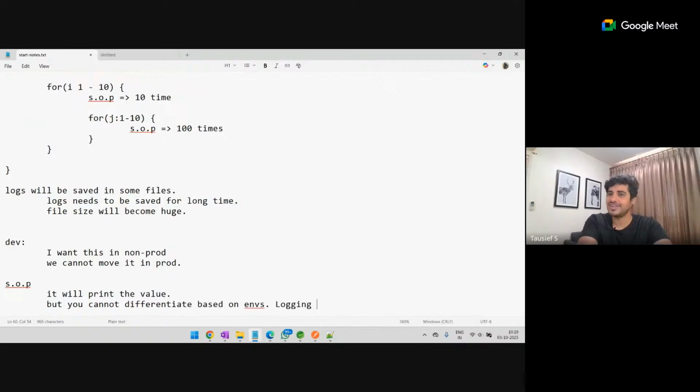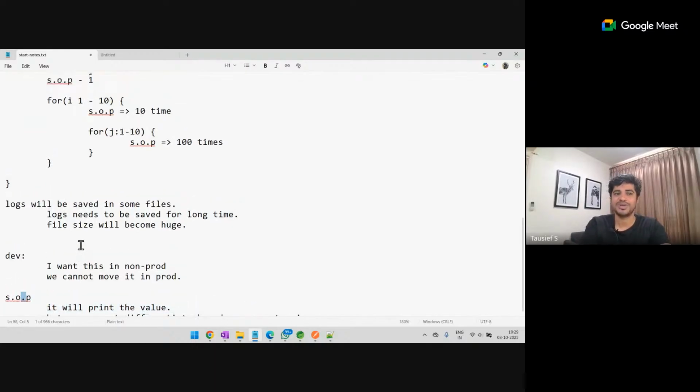The logging libraries that we use provide that mechanism: which statement should be printed in non-prod, and which statement should be printed in prod. So again, the second major advantage over System.out.println.